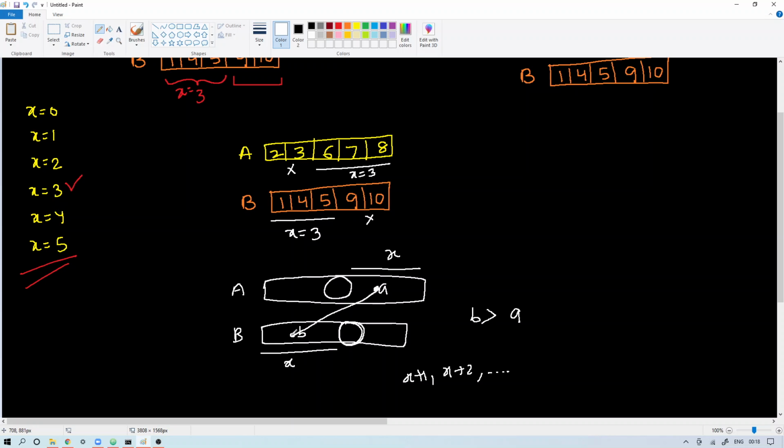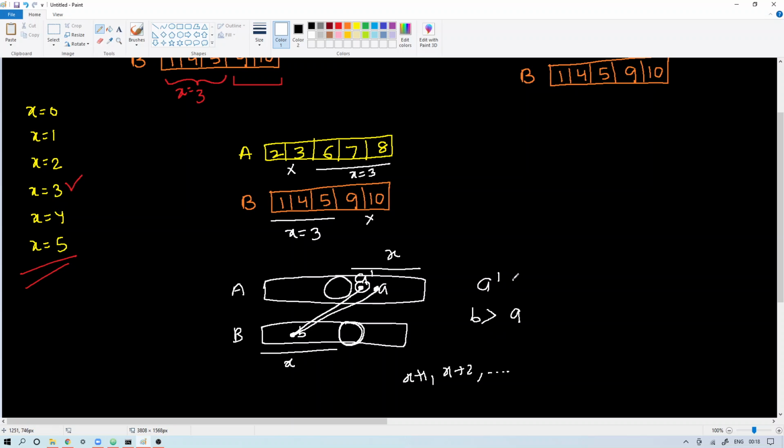So now this b will be compared with some element before a. Now b is greater than a, and this array capital A is already sorted, so this element is smaller than a. Let me write here a dash.